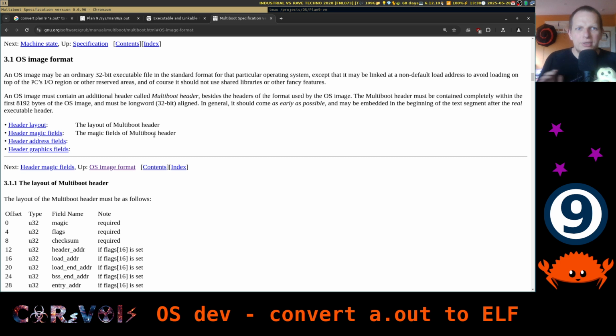Well, I ran into this because I was at the international workshop on Plan 9 just last week. And I tried to bring up a Plan 9 kernel, and I tried to do that by loading it from a Linux environment. And Linux understands a bunch of binary formats, namely ELF. You can have something that starts with a shebang, when you write those scripts. That's configurable in the kernel.